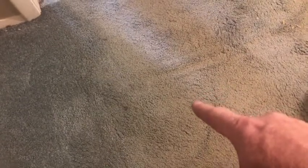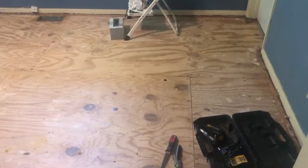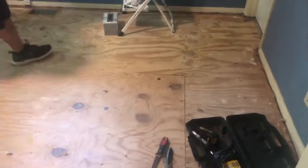This is the next phase in their videos. They are going to replace this carpet here. So when it comes time to that and the contractors come in and pull all the carpet out, we'll go back and we'll go ahead and make the repair here, and there's a couple other spots. So when we come back tomorrow night, we'll show you how we're going to make this repair quick, easy, and she'll feel a whole lot better about it.